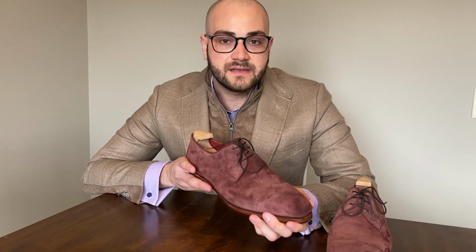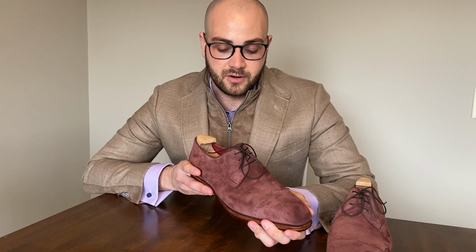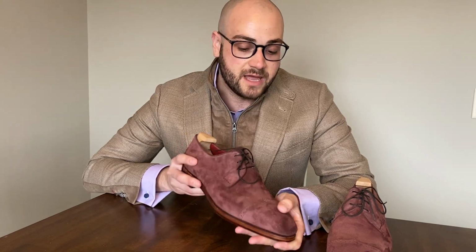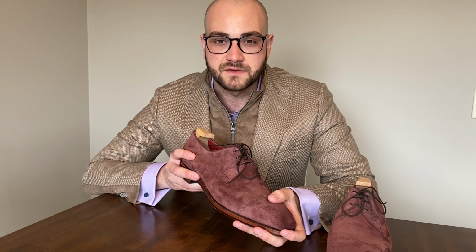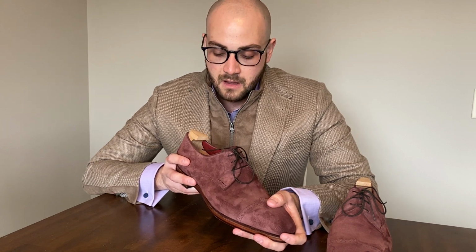The level of the attention to detail, the quality of the upper is phenomenal. Granted, it's suede, so it probably wouldn't be as expensive. But if you were to get this in calfskin, for example, I could certainly see it being very expensive.